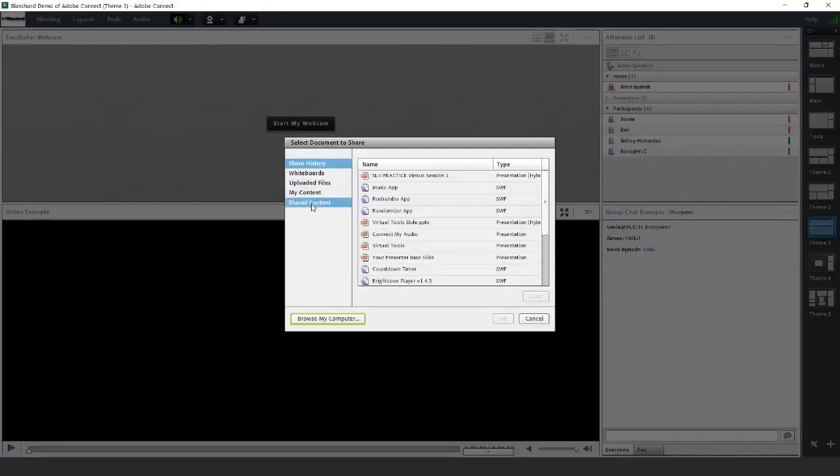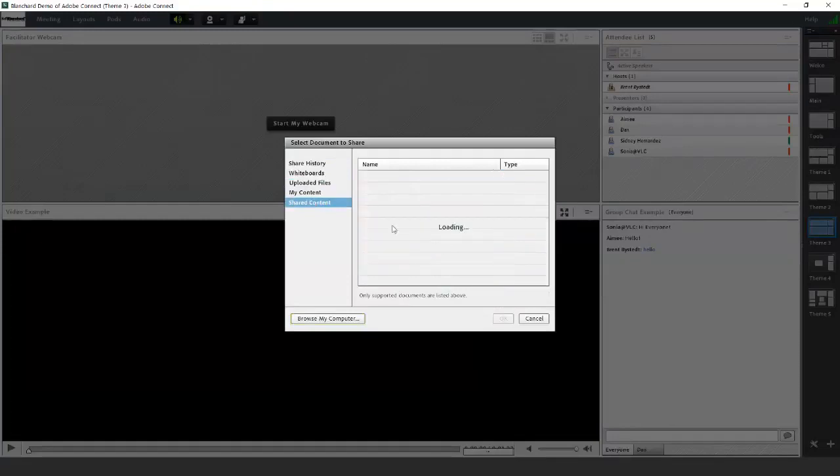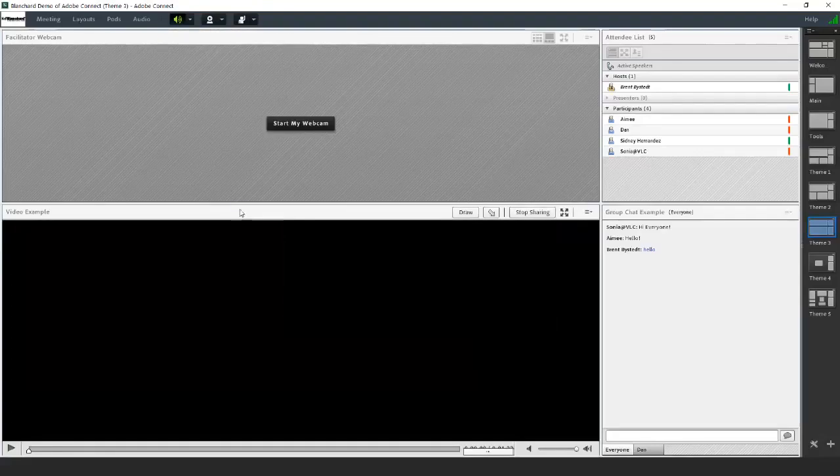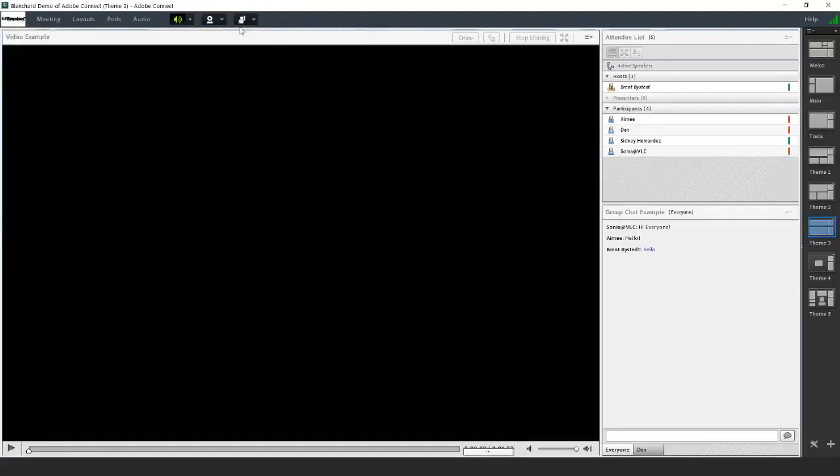I'm going to go to share content, and I'm in SL2 program. And up here, you can see I've got my videos preloaded. That's how I would select the video that I want to play in this particular pod. Now I've got one preloaded here, so let me show you how that works. I'm going to make this nice and big, so participants have a good view. I'm going to click play, and it just plays.